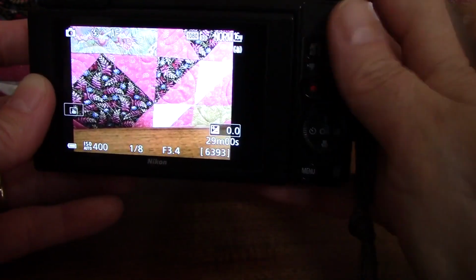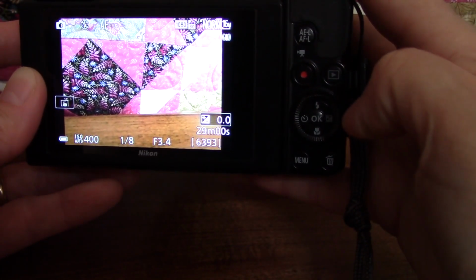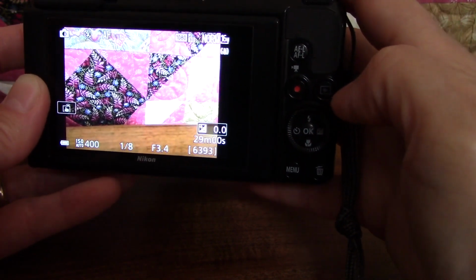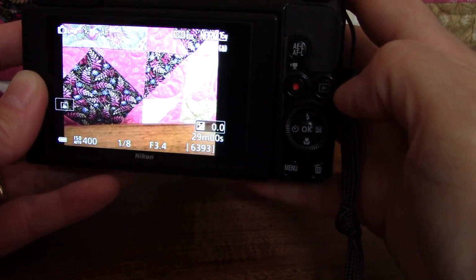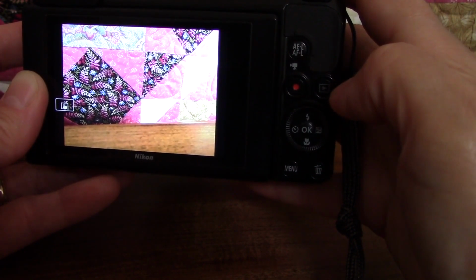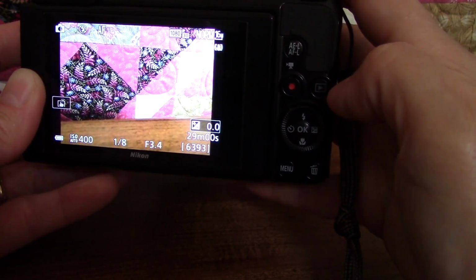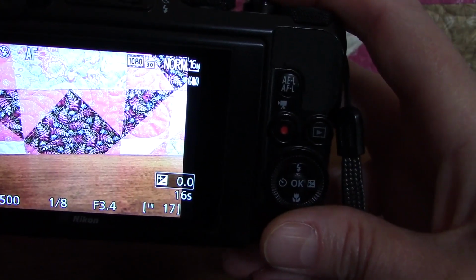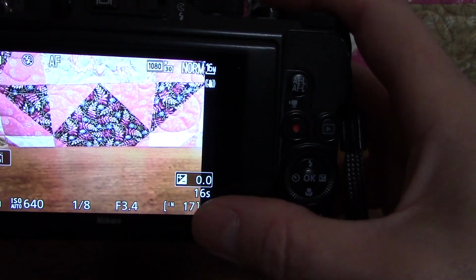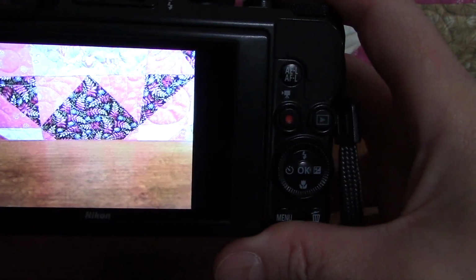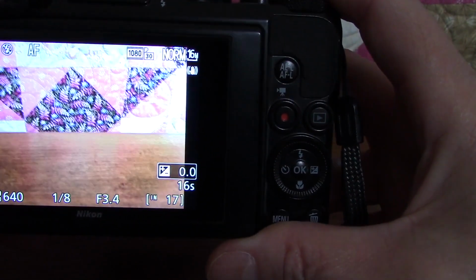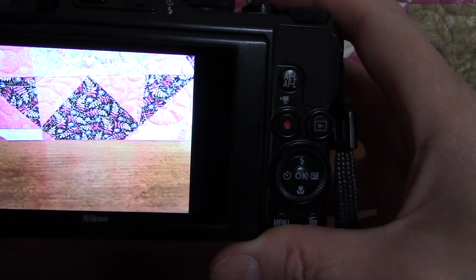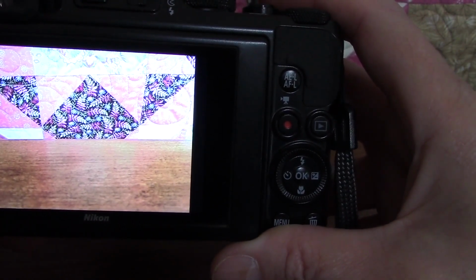Another thing you want to be aware of is this number down in the lower right corner of the screen. This is the number of exposures you have left, or in plain English, the number of pictures you can take before you run out of memory. I have a 32 gig memory card installed, so it's telling me I can take 6,393 pictures left at the current settings. If you don't have a memory card installed, it says IN for internal memory next to the number. So I can take 17 pictures without the memory card installed. That's not many, but it's better than nothing, just in case my memory card is full or I accidentally left it in the computer at home.